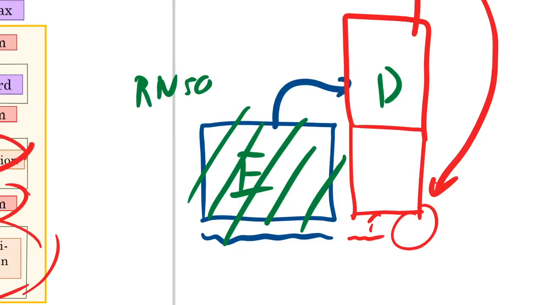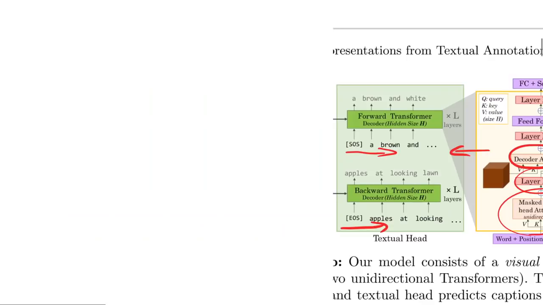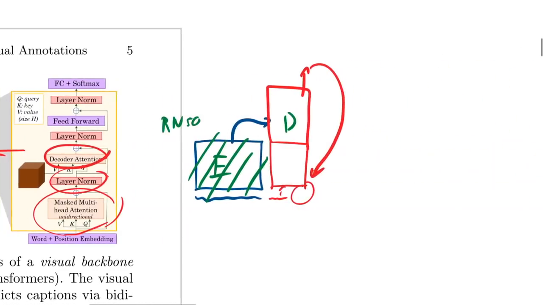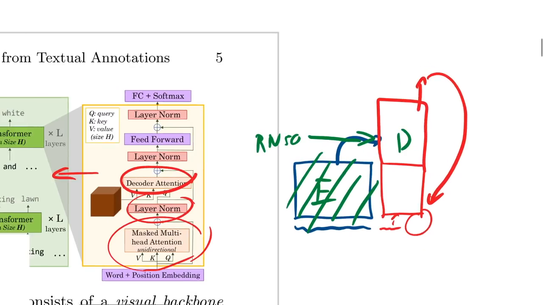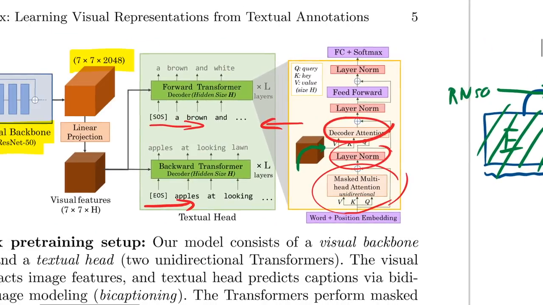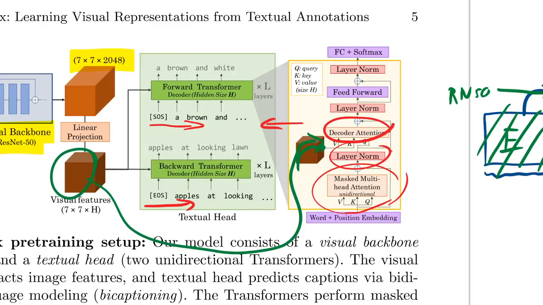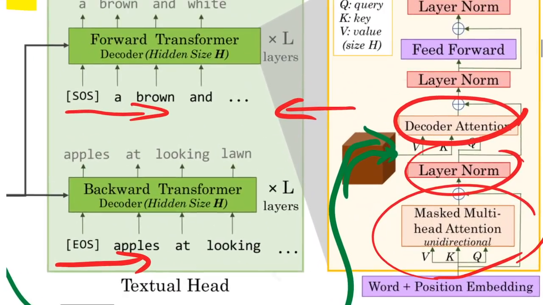Okay, because now you don't have an image, you can think of it like a translation task. You want to translate from images to text. So your input is going to be an image, and the signal would go, like in the original transformer, into the decoder. It would come from the image, so from these visual features goes here. So in this drawing, this thing is going in here. And then you simply predict the next word, and you do it in both directions.